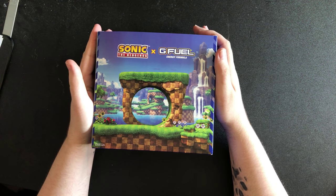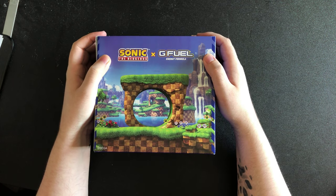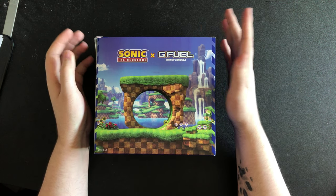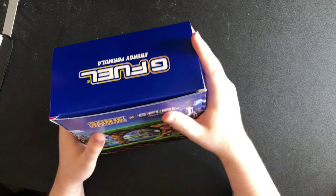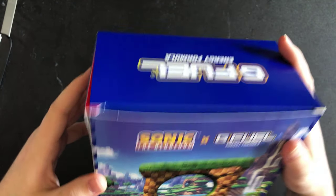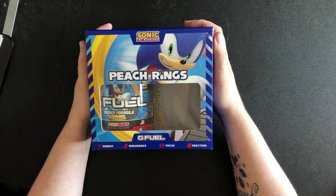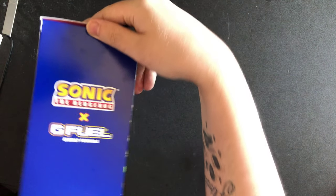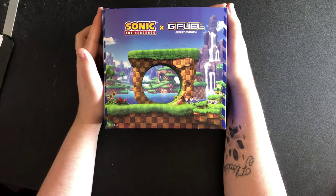As you guys can see, the back of the box, Sonic the Hedgehog, joined with Gfuel energy formula. As you guys know, I've already done the Peach Rings unboxing, can taste test. As you guys can see, a little bit just there, so I'm gonna be very careful with this box. Peach Rings, Gfuel, you got the side, you got the bottom, you got the other side, you've got the back. Let's open this up, shall we?